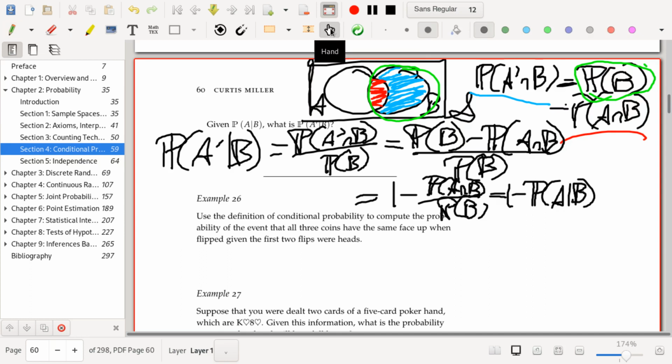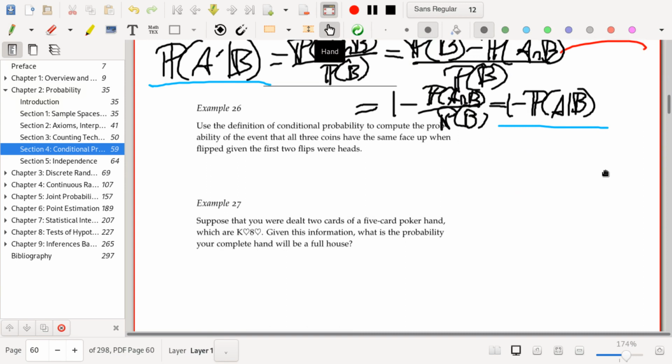Okay, so in fact, we have this formula for the probability of the complement of an event that actually resembles what we had before when we weren't working with conditional probabilities per se. And in fact, it seems that all of the things that we said before about probabilities are true also for conditional probabilities.